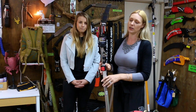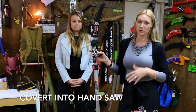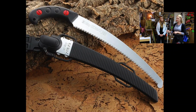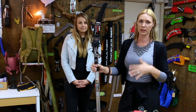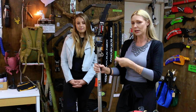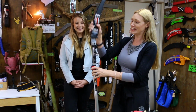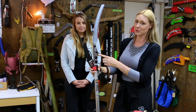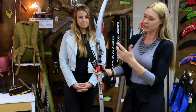Now, quite a unique feature about the Zubat pole saw is you can turn this into a hand saw if you want a really good pruning saw as well as a pole saw option. Because Silky are really committed to high quality tools, they don't make anything that quickly snaps on and snaps off, because those tend to snap. So everything is held very securely. The blade is a full tang blade, which is really important. That gives it extra strength and also flexibility.